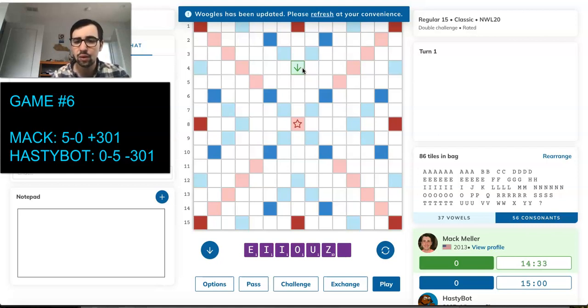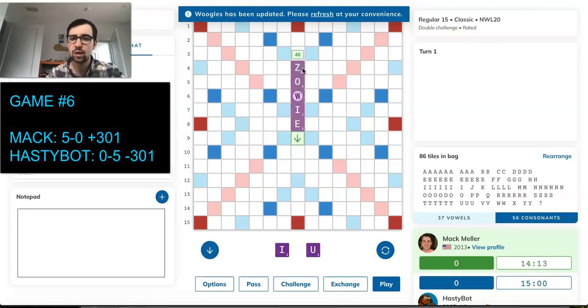I'm not seeing a way for it to be possible. I see like Cozy and Piezo, but they don't quite put the Z on the double. Ousel. Yeah, it would probably be with EIOZ blank, and I don't believe there are any... Oh, actually we do have Zowie. So this is interesting. Do we play Zowie for 46, keeping IU, or do we exchange probably 4 or 5, keeping E blank or EZ blank?